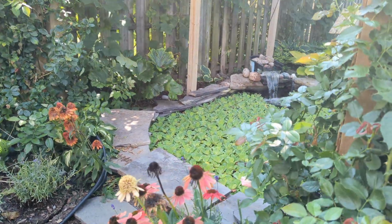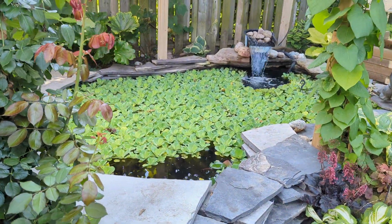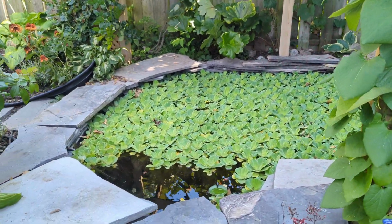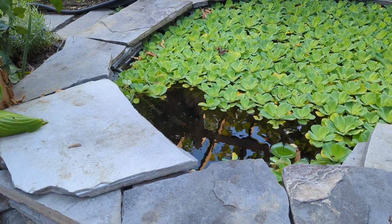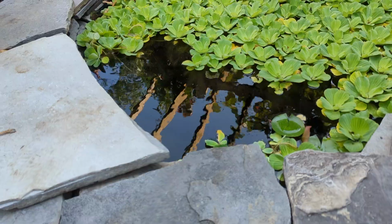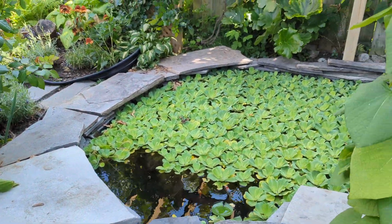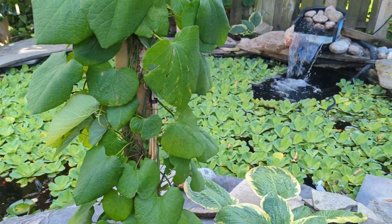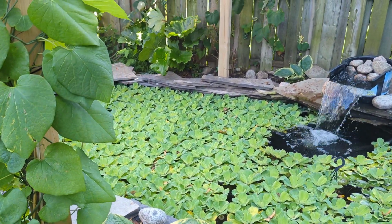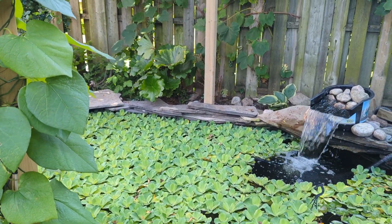Well, I think you've got the shade aspect covered with all this water lettuce. Now, you've cleaned it out a couple times already? I have, yes. With salting the pond, we had a big dieback and then an explosion. So the water lettuce is doing well this year. Some years it doesn't. It's good and it's bad all in one. I think it adds a nice pop of color to the pond. It's nice to see the fish as well.